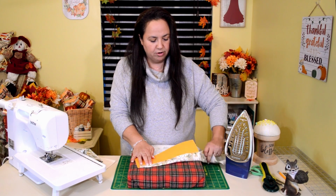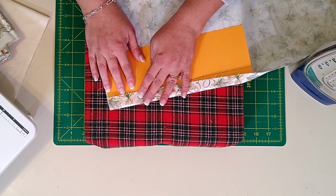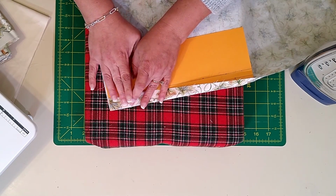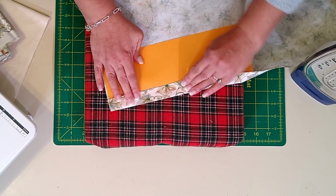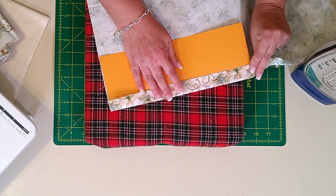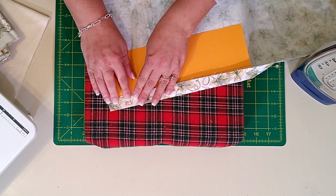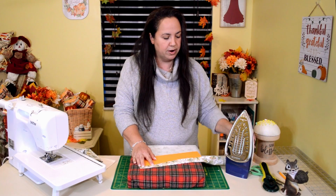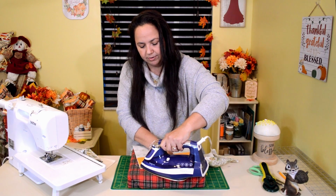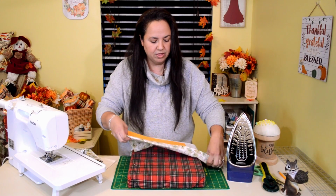So once you fold that all the way over, just line it all up. And you'll just have to kind of move it around until you get right on that line. And then just kind of wiggle it all the way through. You just want to be right on that line. Once you're happy with where it sits, then go ahead and grab your iron, and you're going to want to press down right on the line. And you're just going to repeat that all the way down.